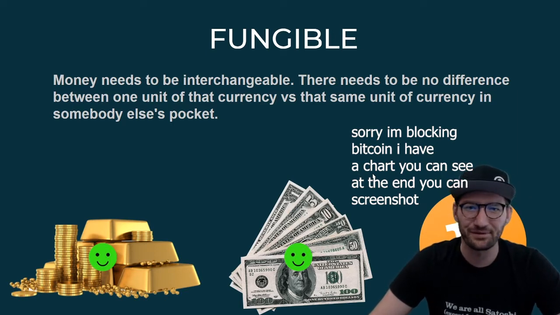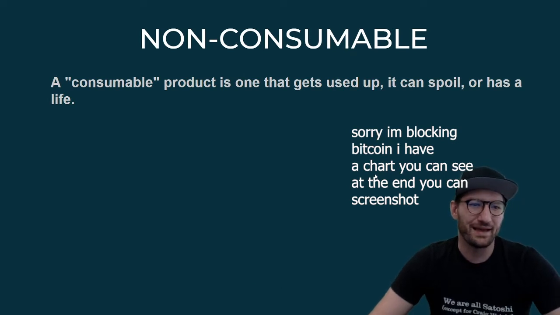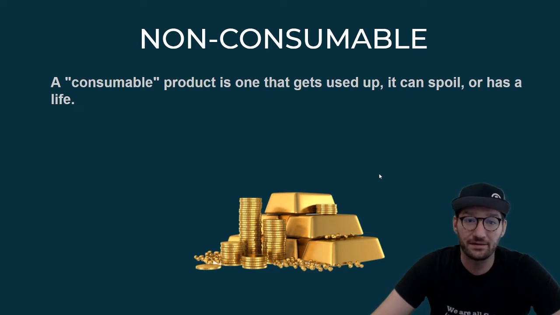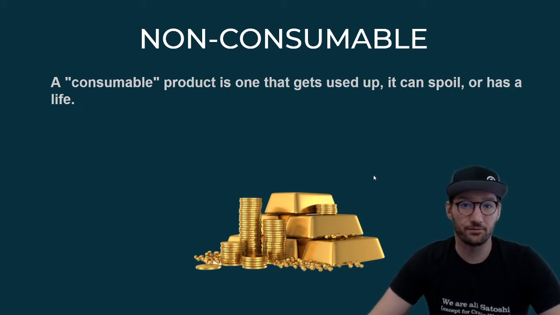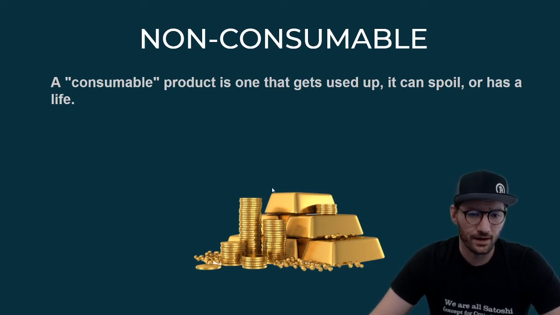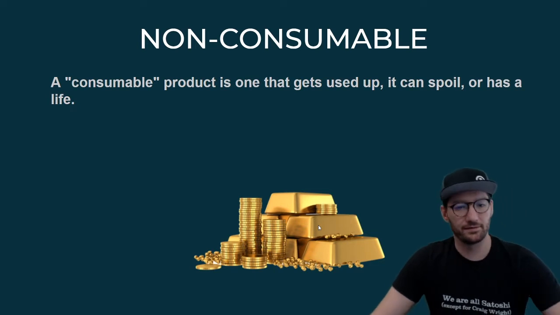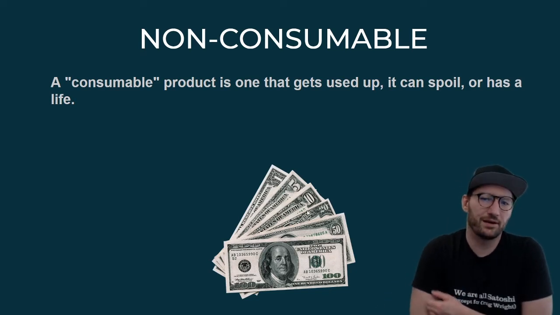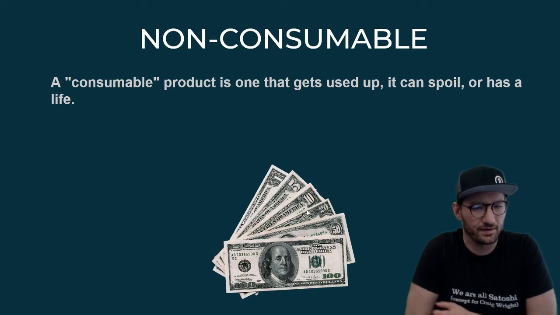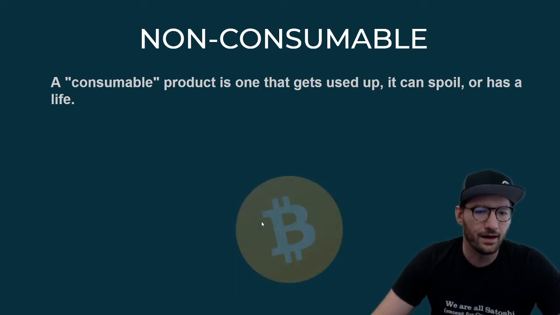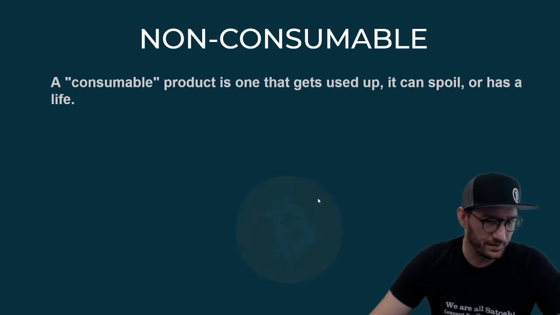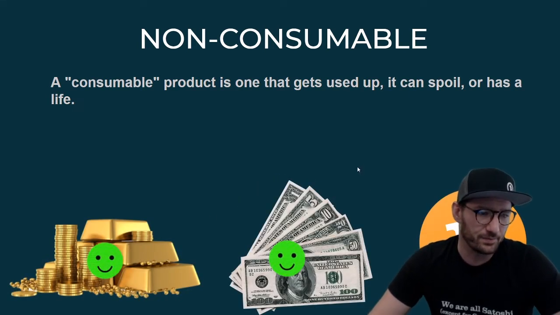This took me time to make, so hopefully you guys like it. It needs to be non-consumable as well — like oil, for example, you can't use oil as currency because it goes bad. Gold, very much so — you can have gold for thousands of years and it still holds its properties. The dollar — you wash that dollar a long time and it may end up going bad, but pretty much it can sit there on the shelf as long as it's in the right condition. Bitcoin, the same way — as long as you have access to the internet, the network's never going down. So your Bitcoin's always going to be there. I gave that all a green happy face as well.